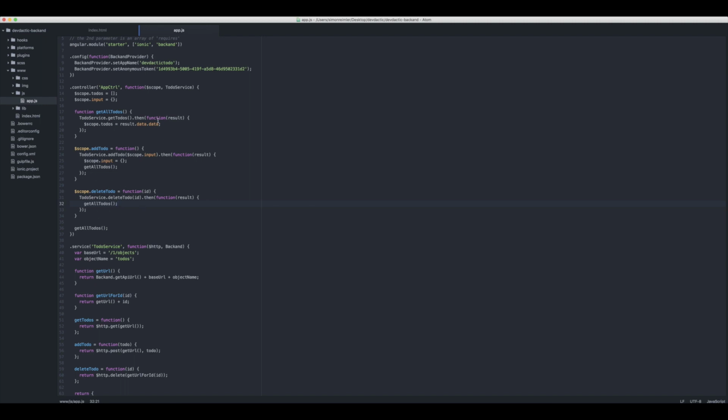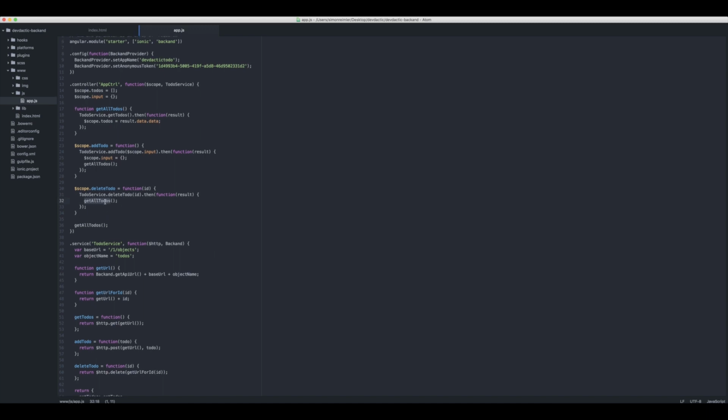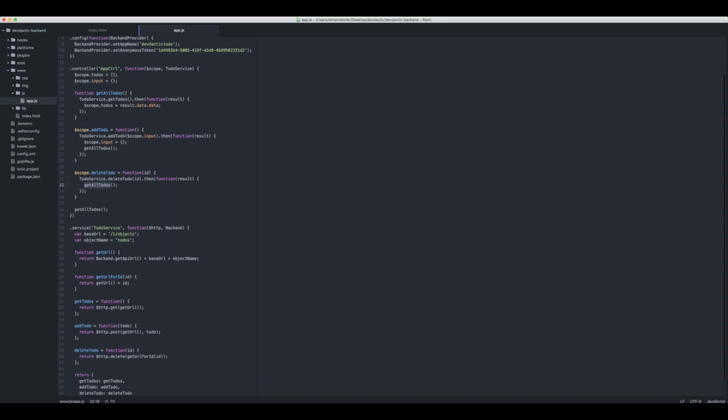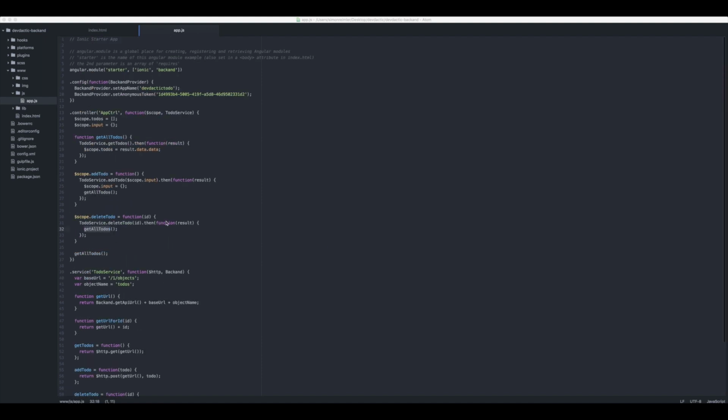We could also delete it from our local list, but I'm not really a fan of doing this because the action might have not been performed on the server, and so you delete the local to-do, but it's still on the server. So I just want to be synchronized and make sure to have the same array as the server database has. So just call this. Alright, so this is our controller stuff, and I think we are already done with this.